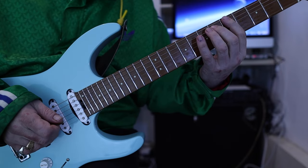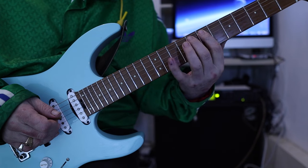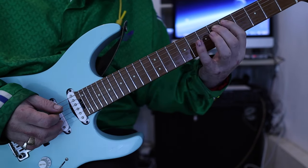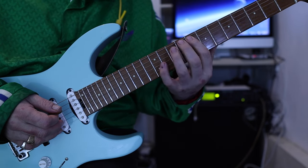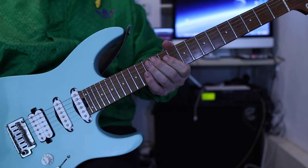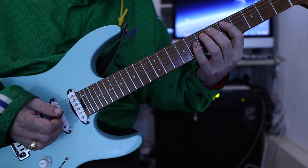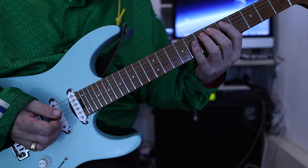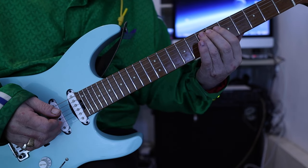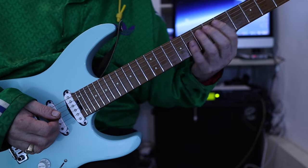Now we're going to change here to the second finger, and we get this really nice chromatic. A couple of problems present themselves here. We can do the regular left hand when we're ascending, hammer on, and when we're descending, pull off. So pull off, on, pull off, on, pull off, on. That works great.